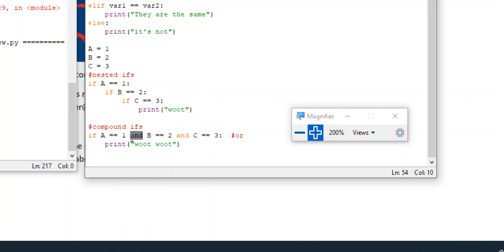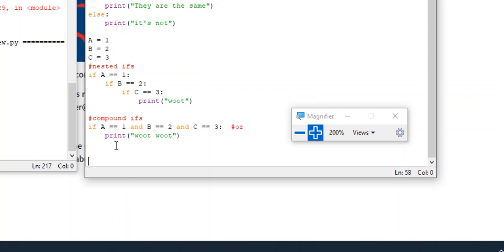If I put an or, then that means only one of these two has to be true for this to work. So for example, to open a door, I need a key, or I need a certain strength so I can knock it down. Those would be my two conditions I would check, this or that. If I needed 2 keys to open the door, I would need this key and this key to open the door. All right, compound ifs.